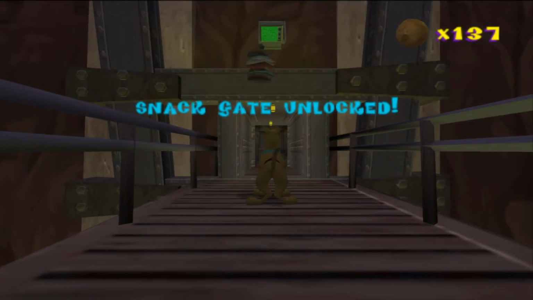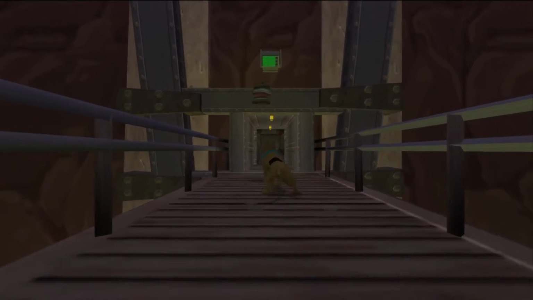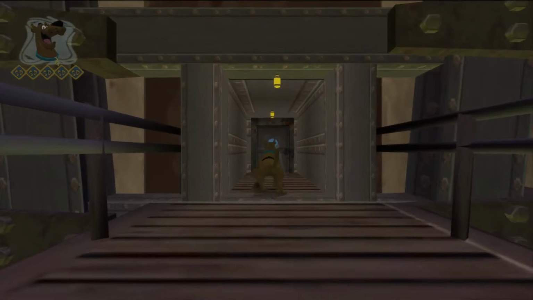This is actually the last snack gate, so any snacks you get at this point are really just to 100% the game, because once you've unlocked this snack gate, there are no more snack gates to unlock. So any snacks at this point are really just to 100% if you want to, because there's no need for them anymore. So we'll head through this passageway to the last level, Mastermind Unmasked.